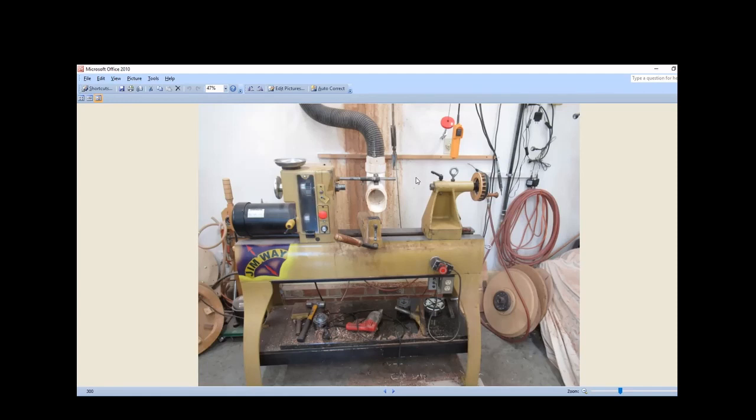The bar on the back had that dizzy cage on it. I cut the bars off of that, used that to make the mounting for my dust collector. This is the dust collector. It's a 4-inch PVC. It's got a thumb screw in here in this piece of welded pipe, bolted to the intake here.